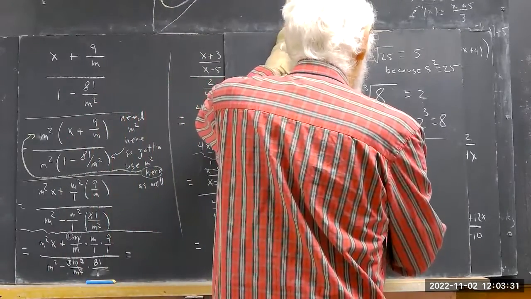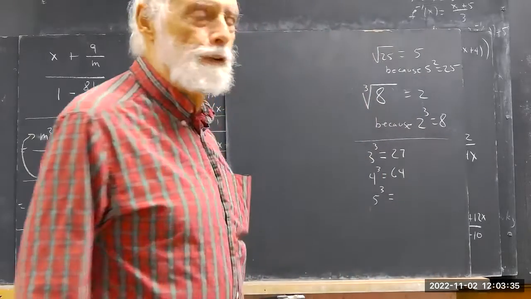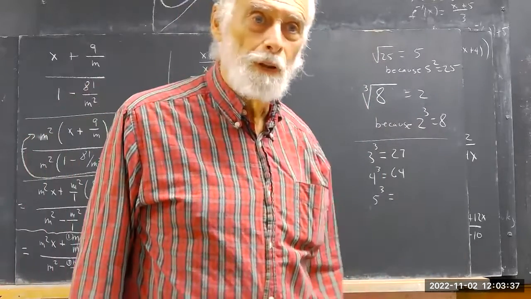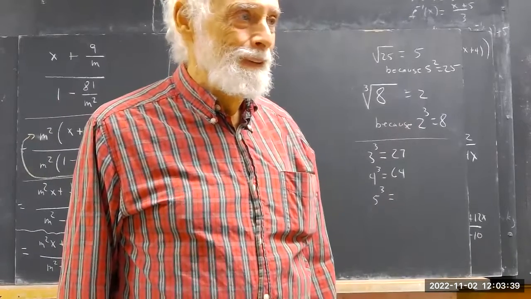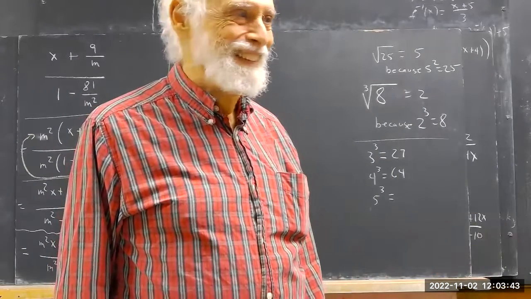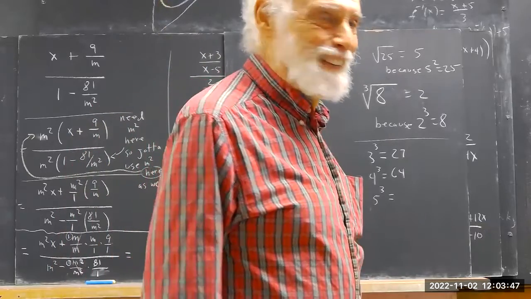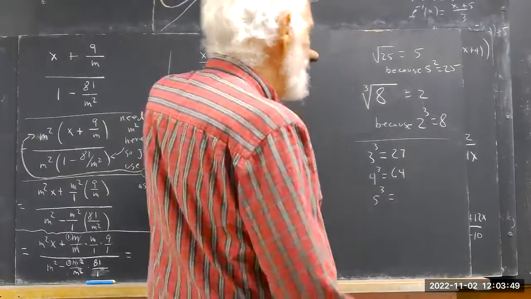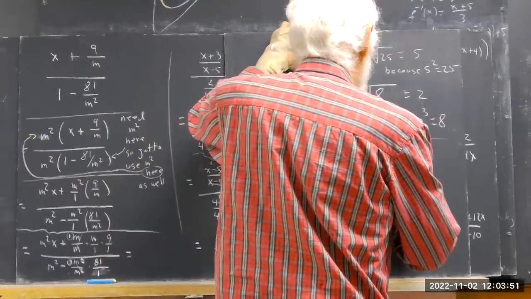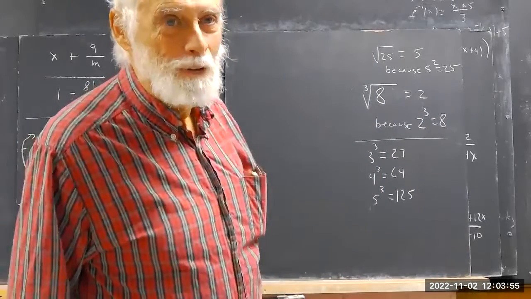And then 5 cubed is actually one you can kind of do in your head, because 5 times 5 is 25. And how much money do you have if you have 5 quarters? You have $1.25. So that one's kind of easy because of money. Now, in a few more years, nobody's going to be using coins.